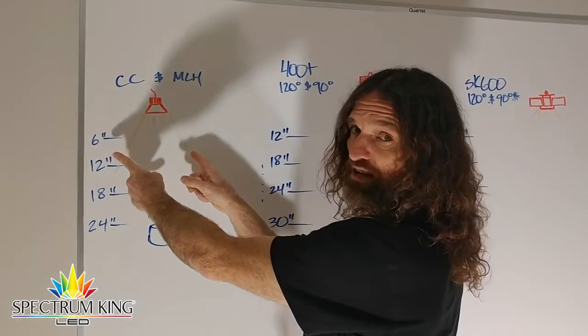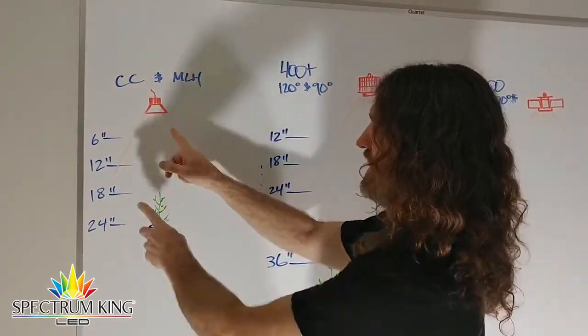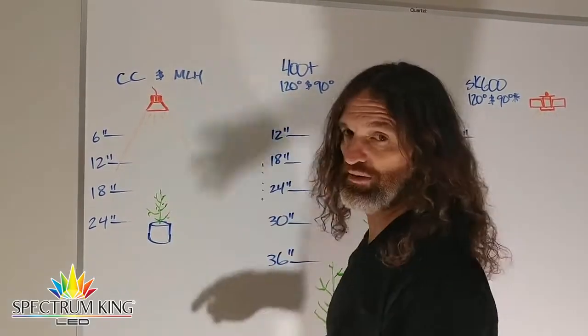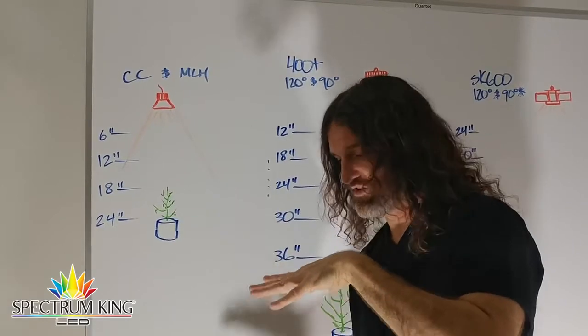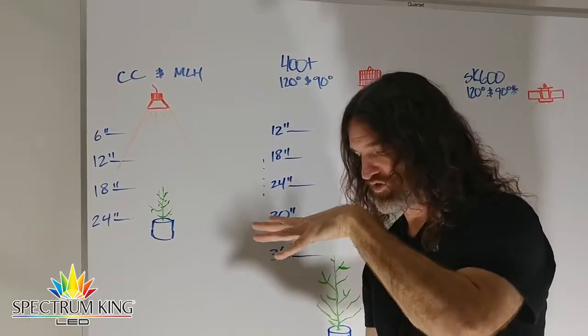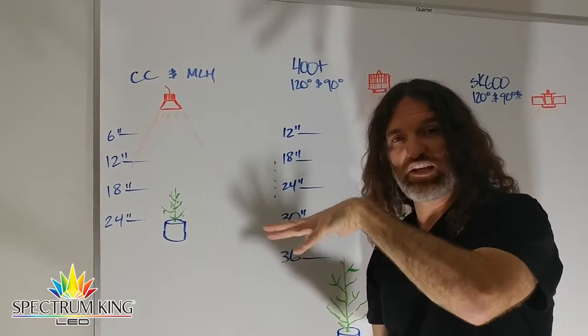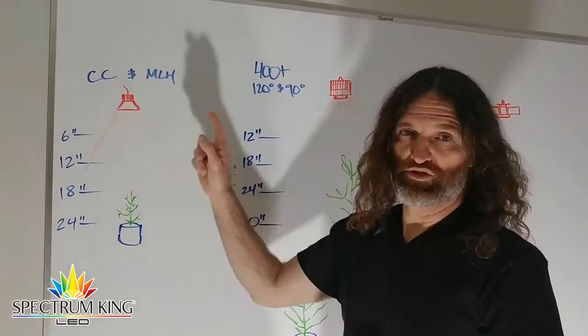The 6 to 10 inch range is a really good sweet spot because you're still covering up to a 2x2. Any closer and your plants could grow into the shade. They're meant for smaller plants, so if your plant canopy is in the 1 foot to 18 inch range, you'll rock it with a Closet Case.